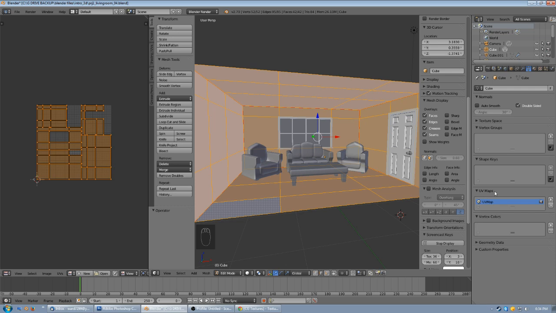And you can see here, under the UV maps, we now have a UV map in here. If I click and drag those two lines there, I can expand that window out a bit. I'm going to rename this UV map to Floor. Floor, there we go. And if you're in your outliner here, you can set this to say UV floor, just for appearance's sake.